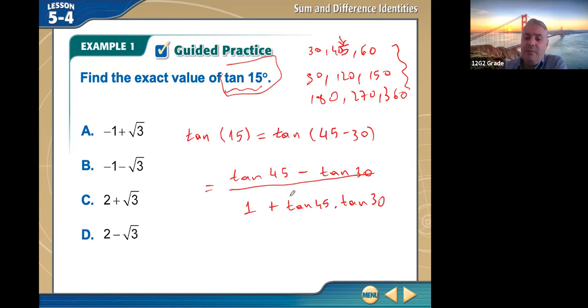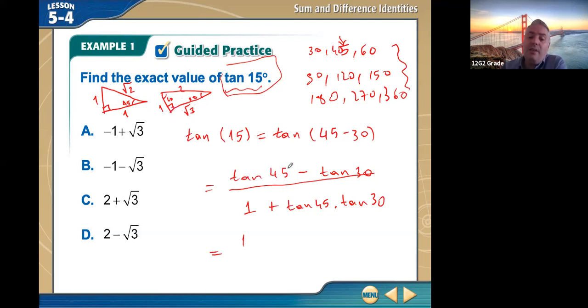Now, after this step, normally tangent 45 is 1. You're supposed to know this. If you don't remember, draw a right triangle. Maybe better to draw 2 right triangles. Let's say this is 1, 1, root 2, which means 45 degrees and 45 degrees. And let's say this is 30 and this is 60, so 2, 1, and root 3. You mustn't forget these 2 triangles. It's so essential, so important. Even in SAT, it's important.